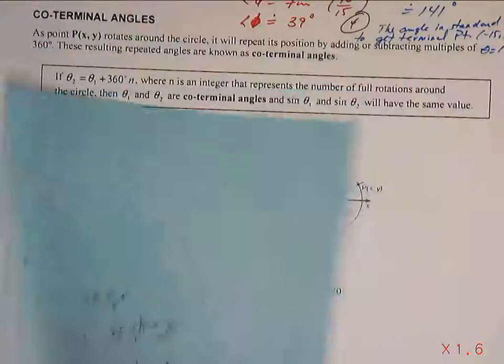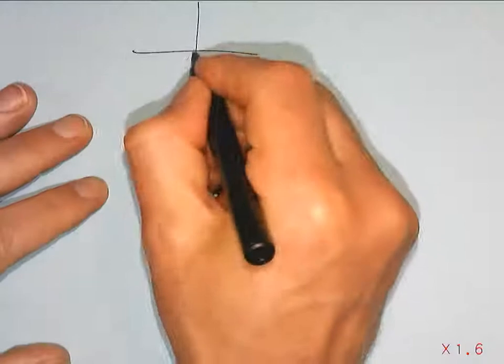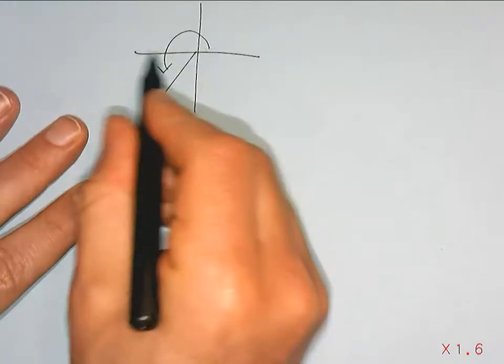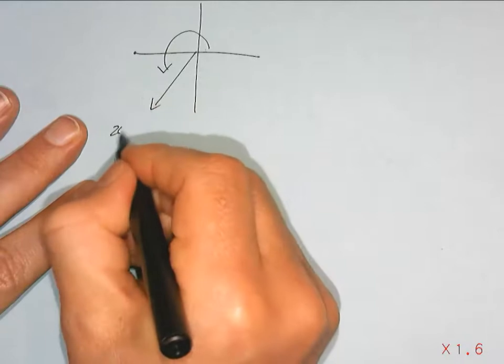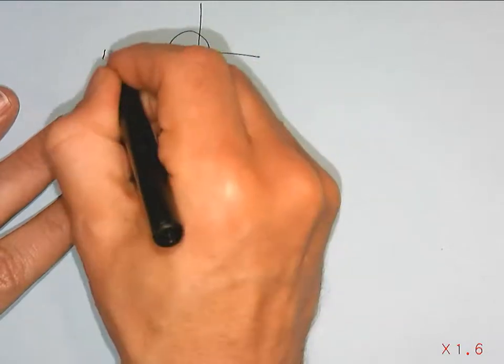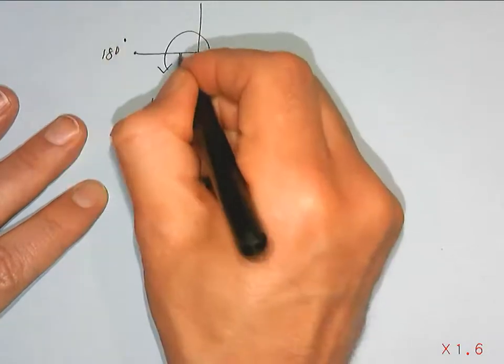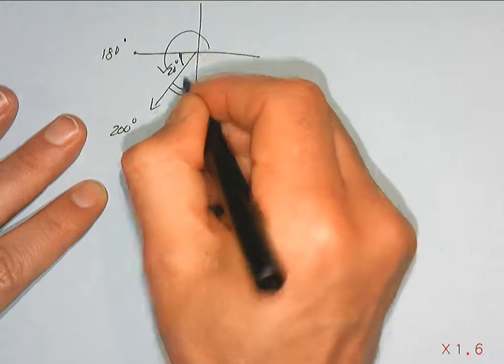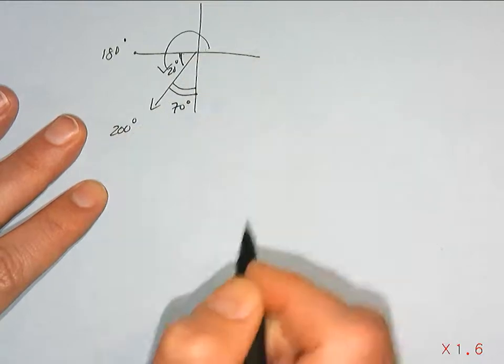So a principal angle, for example, grabbing another piece of paper. So let's say I had down here, and so that would be, I'm going to make this up. Let's say that's 180. So let's make this 200 degrees, okay? So that means that this is 180. That means that this little bit is 20, right? That means that what's left here is 90 minus 20, which is going to be 70 degrees.